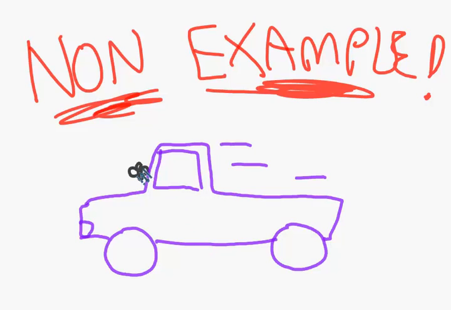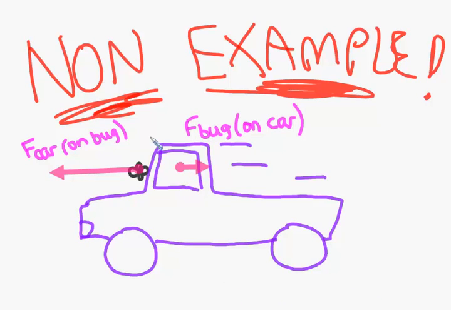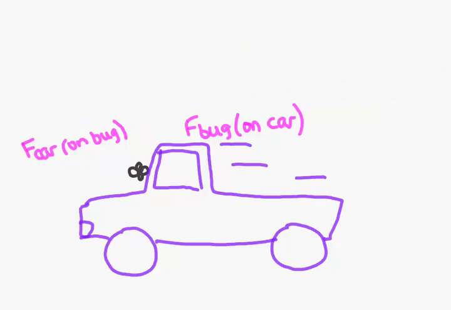But students think, because the bug got squashed, the force on the bug was huge. If you were to ask them, they would say the force of the car was huge and the force of the bug was tiny. But this is incorrect. See, people think the reason the bug gets squashed is because this truck made a huge force on that little bug and squashed the bug. But that's not what happens. So let's redo this.